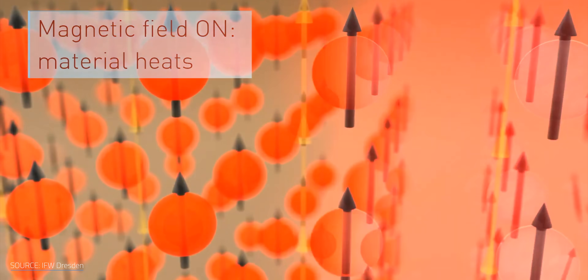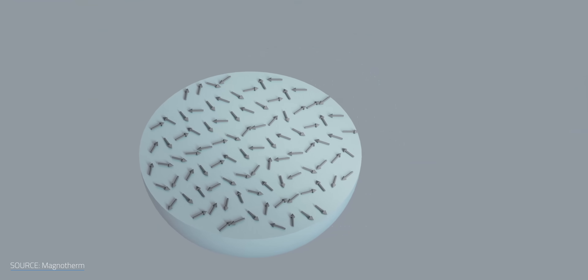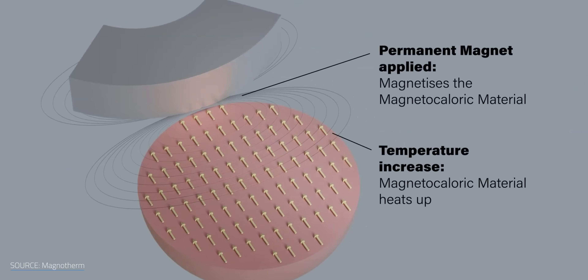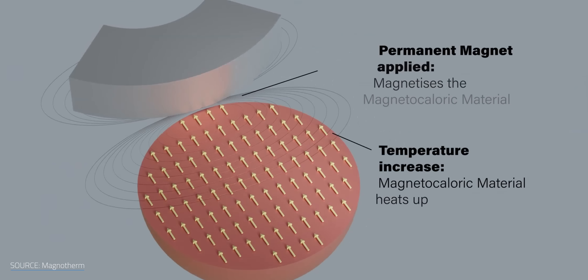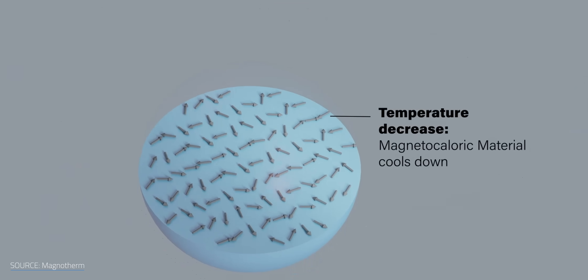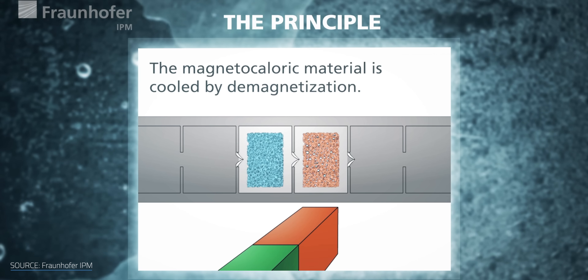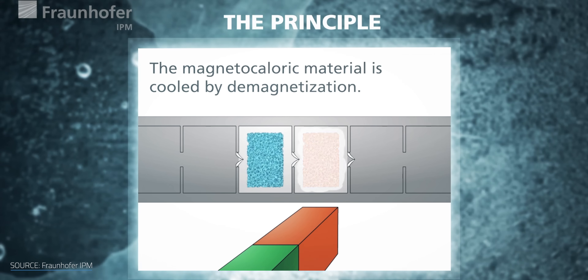The gadolinium particles are still disorderly. To activate them, you need a magnetic field — that's where a set of permanent magnets step in. In the Ames heat pump, these magnets are set into a central circuit that rotates. As they pass by each stationary AMR bed, the gadolinium magnetizes and gets hot. Then as the magnetic field moves over the next bed, that array is no longer exposed to it and loses magnetization. This causes the gadolinium temperature to drop and get cold, similar to what happens when you depressurize a gas refrigerant in a traditional compressor. From there, the working fluid cools, then moves to the hotter end of the heat pump's internal core, the setup demagnetizes, and the cycle starts again for that individual bed.